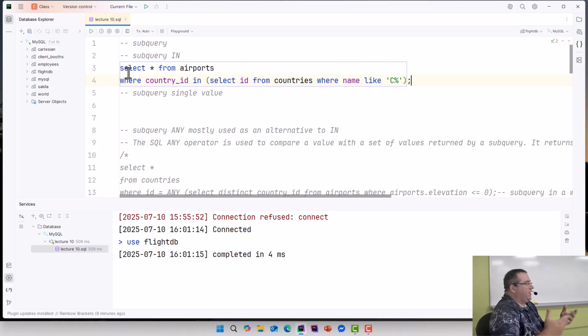Well, I noticed today while I was working, my typing really sucks today, so this might be a struggle. So what these queries are going to do is return a list of all the countries that start with C. That's the first thing it's going to execute.